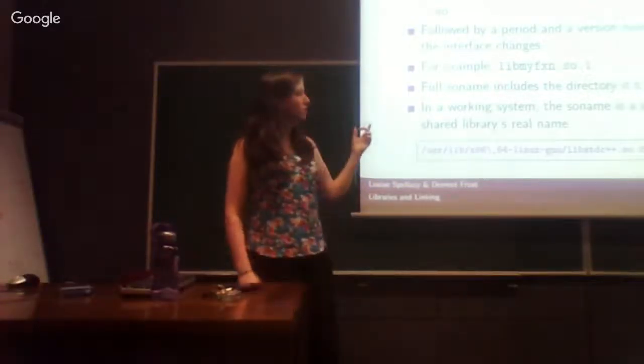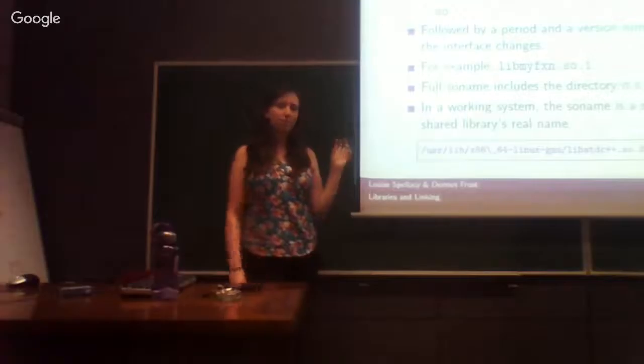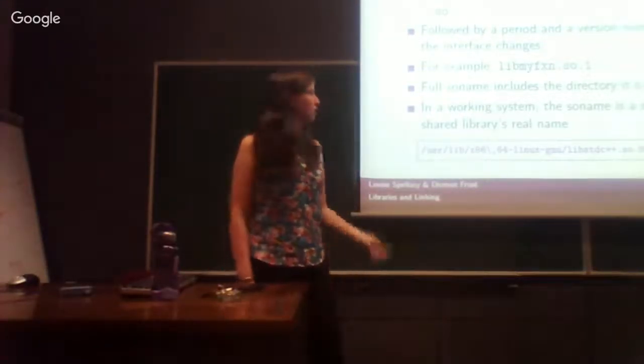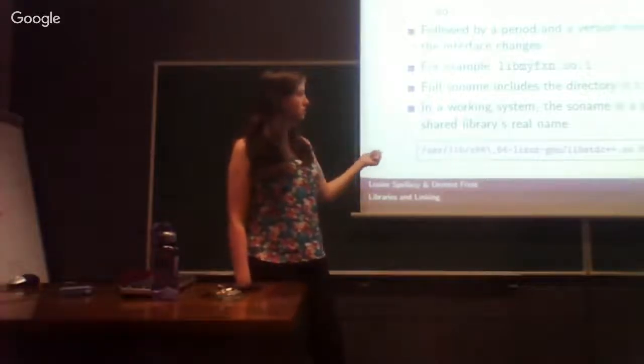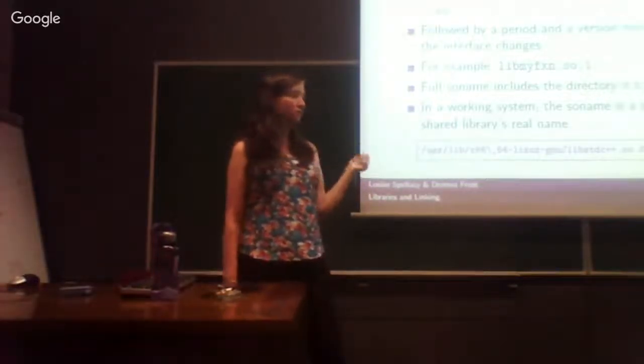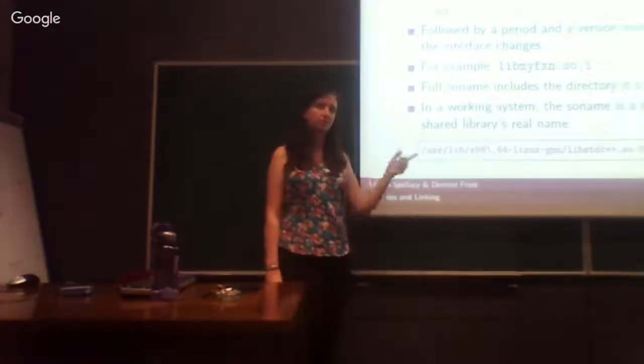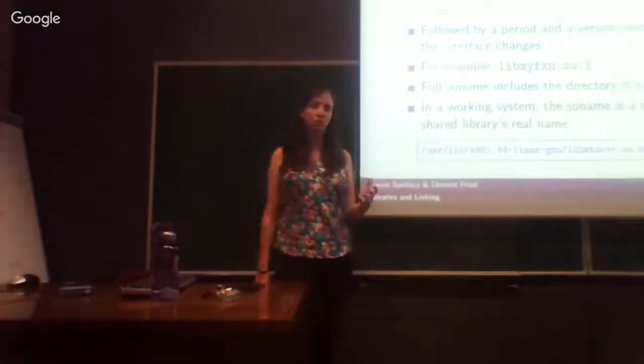The full SO name includes the prefix of the directory that's storing the library as well as the library name itself. But in a working system, it tends to be a symbolic link to the shared library's real name. So a lot of the time, you're going to find that the SO is actually just linking to some version of the library somewhere else.